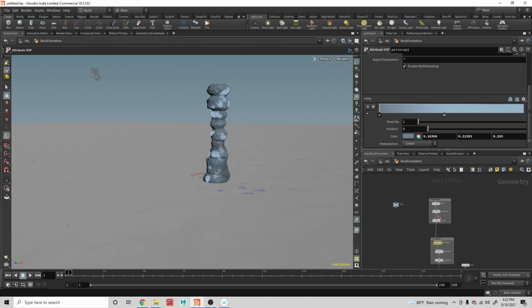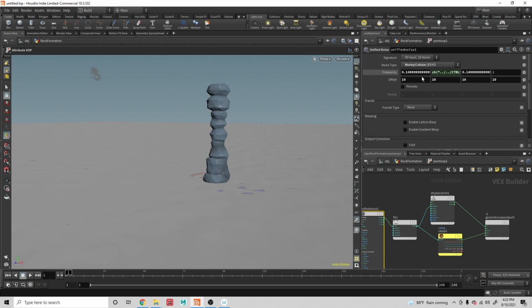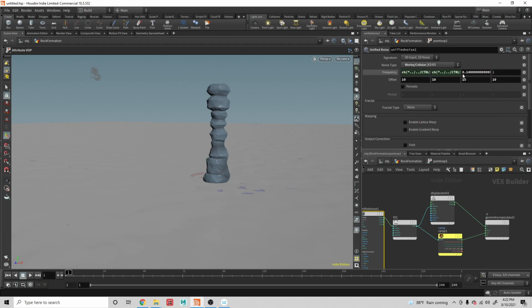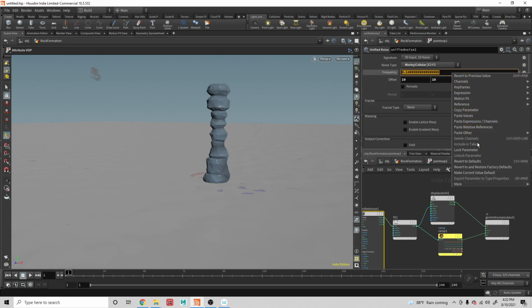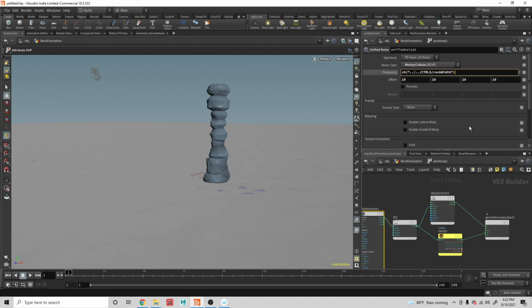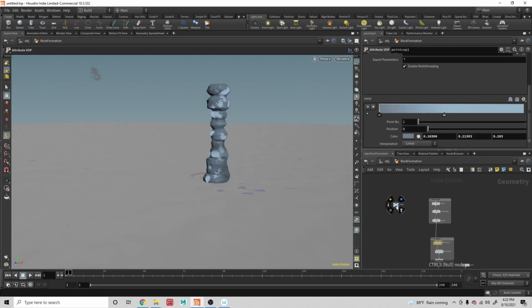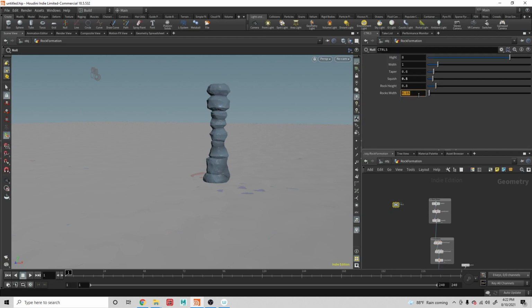Then we're going to paste relative reference here and here. Oops, too far out. There we go. So we can test this. 0.01.